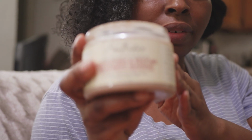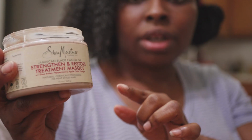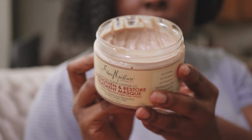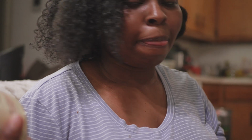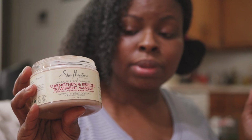Alright guys, so again, this is what I'm using if you didn't get it the first time. It is from the Shea Moisture collection, and this is a treatment mask. The direction pretty much is that it's a deep conditioning, and to leave it in for 10 to 15 minutes. But like I said, I'm gonna leave it in my hair for 2 hours or 3 hours, because the kids are all up. I can't really get in the shower in 10 to 15 minutes to do a whole hair treatment. That's not gonna happen.